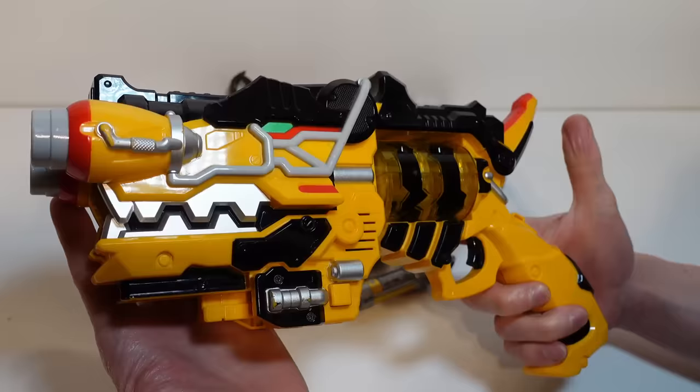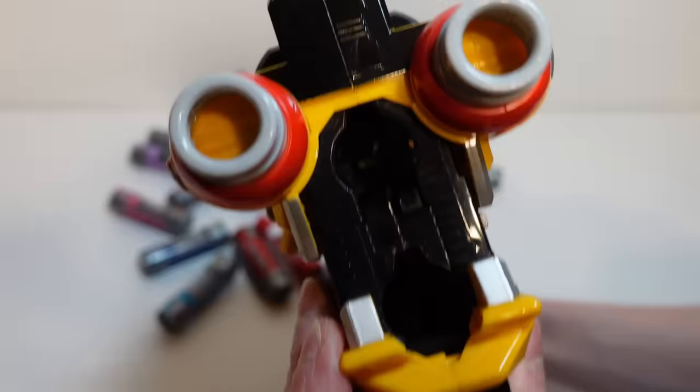Okay, that's interesting. I have been wanting the set of these for so long. So finally, I am so happy to add these to my collection.